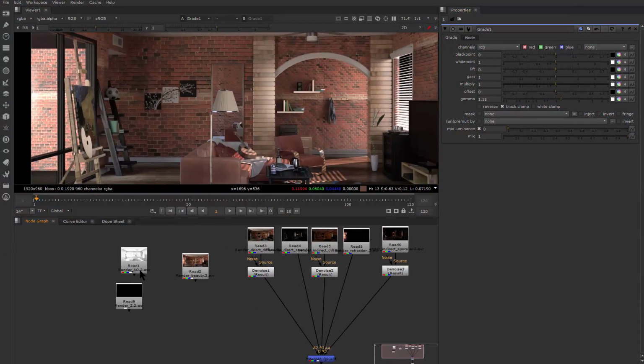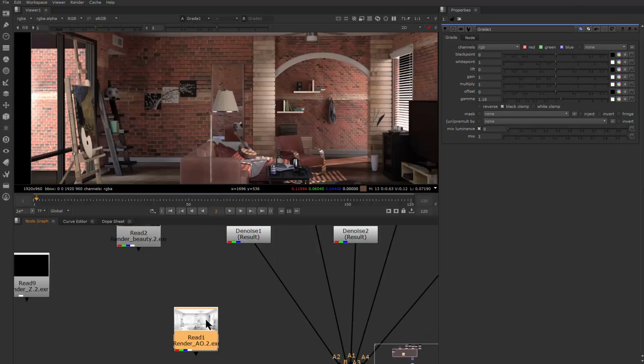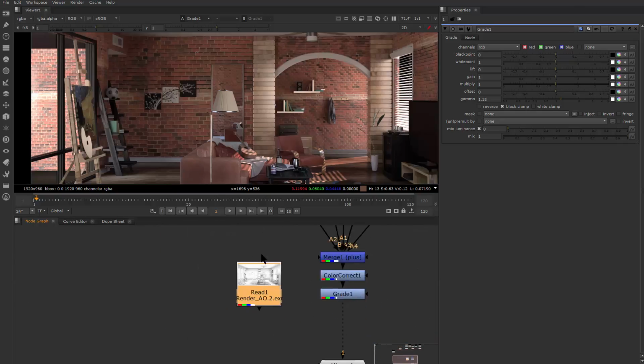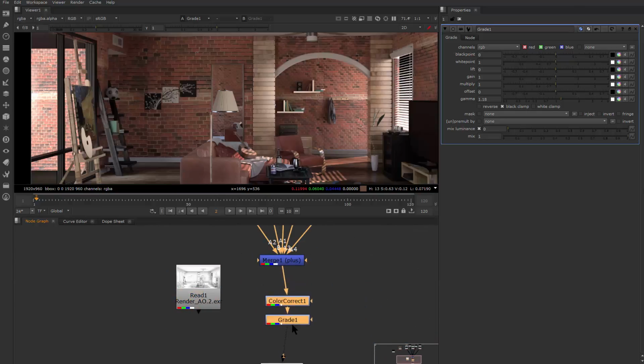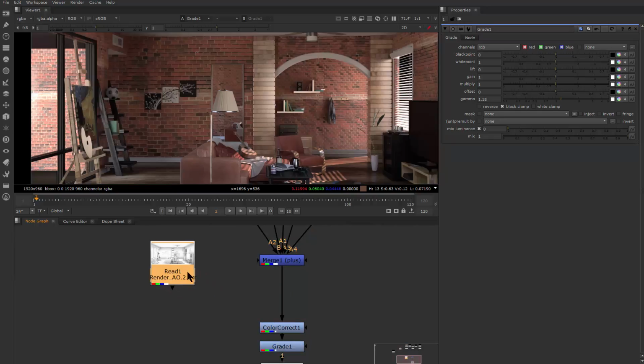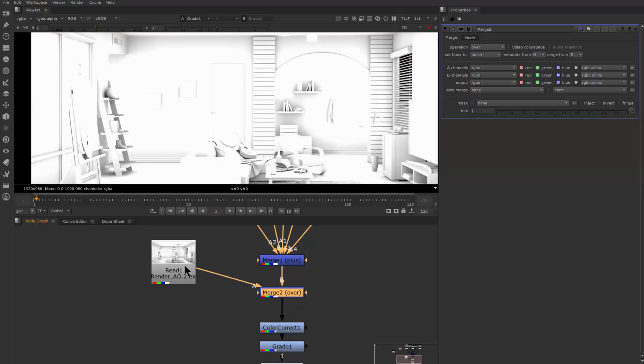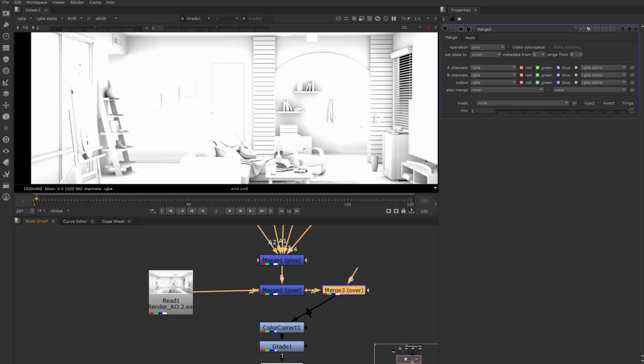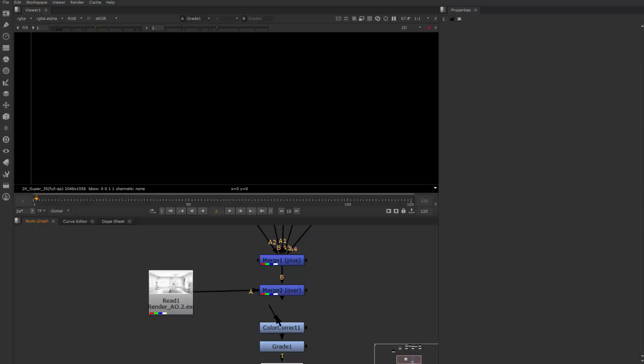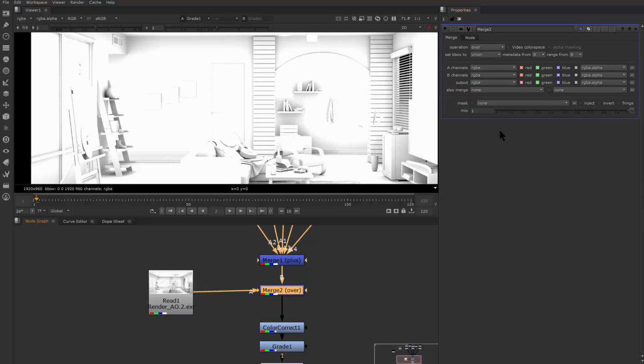Now here is a little different. Oh, I haven't done AO yet. Okay, let's do AO here. For the AO, we can do it before color correction. Just need to give me more space. Now I can multiply AO right on top of the stream. And to change it to multiply, use a merge, whose shortcut is M. If you press M, you're going to create a merge. So what I'm going to do is change the merge from over to multiply.